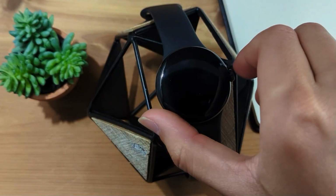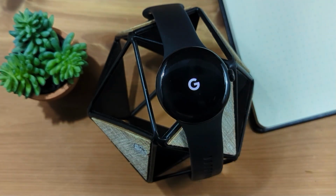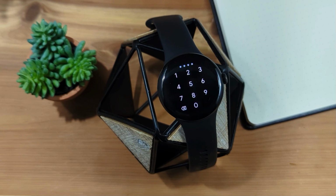To turn on your Google Pixel Watch, press and hold the crown until the Google logo appears. It will take several seconds for the device to turn on. If you've set a security PIN for your watch, you'll need to enter it for the device to finish starting up.